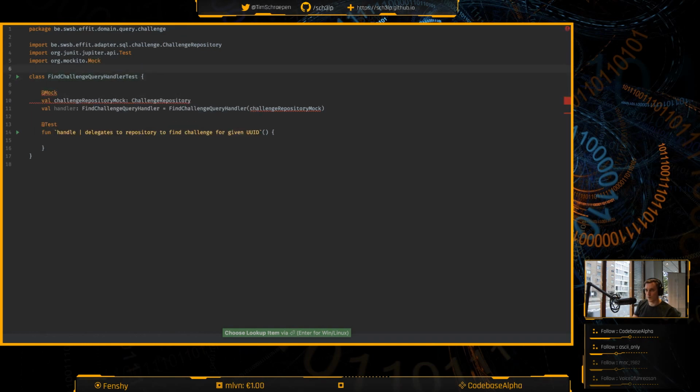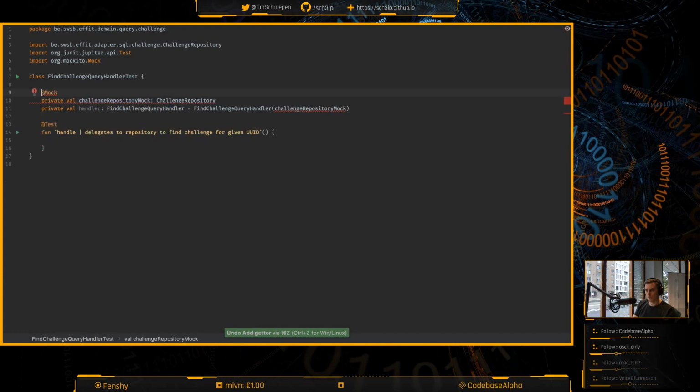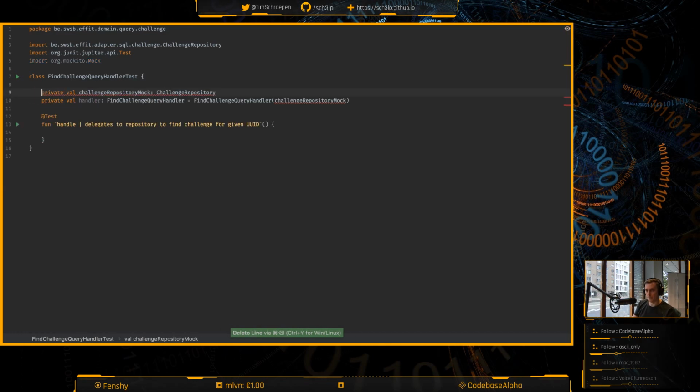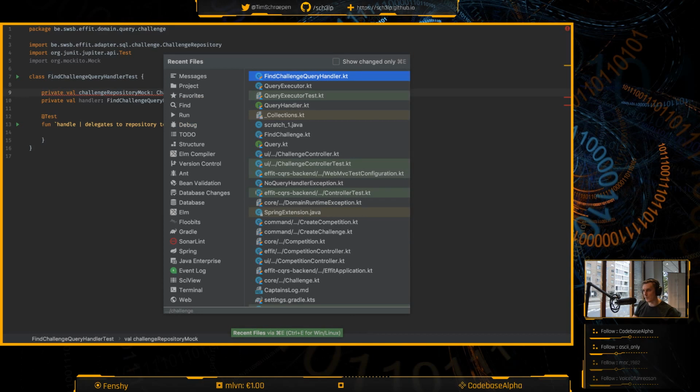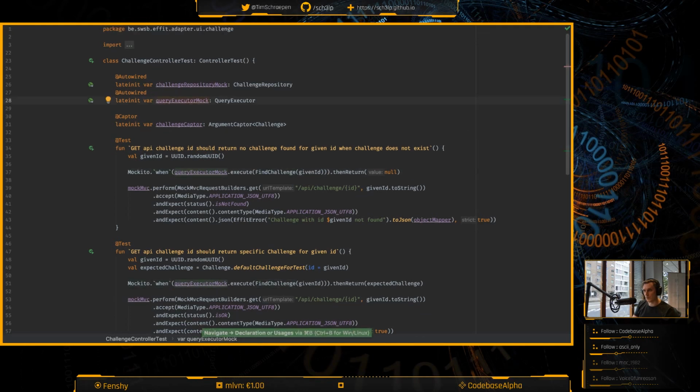That means we'll need to, hang on, what's this? How did we do that in the other tests? It's been so long apparently. Here we've got our real tests. Is there anywhere where we use them? QueryExecutor mock.